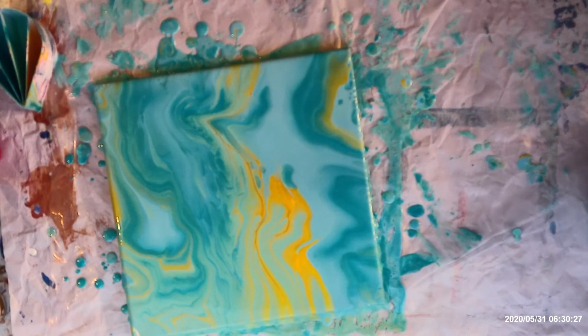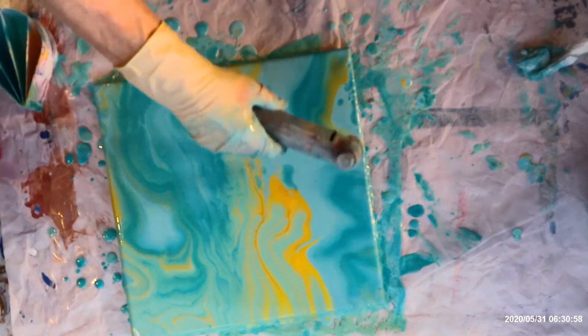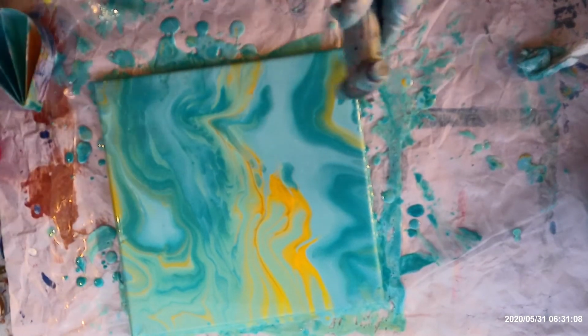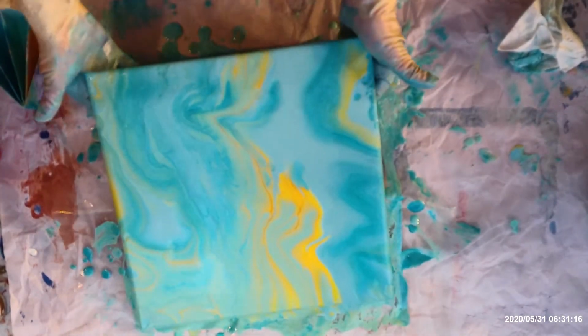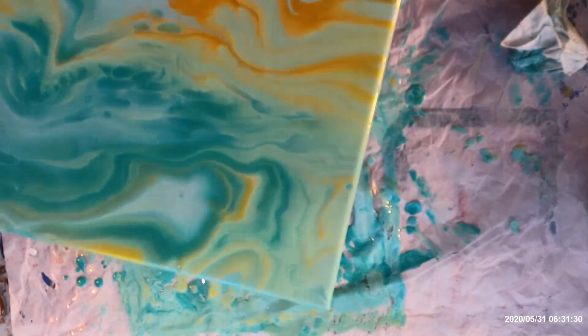Looks totally different than the other one because the other one hardly had any gold in it, hardly any at all. But this one has quite a bit of gold. Yeah, I'm starting to really like those cups now that I'm used to doing it. Let me just check the sides of this, because it's so much easier doing it now than it is after you take it to dry. Okay, sorry. There. I think that's a really gorgeous one. I love those colors. I'll have to try to remember them.